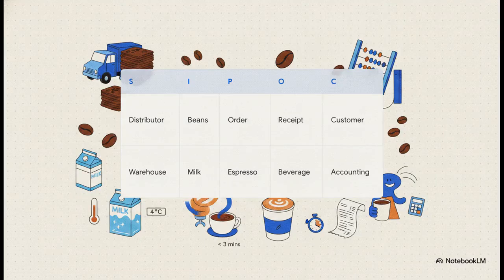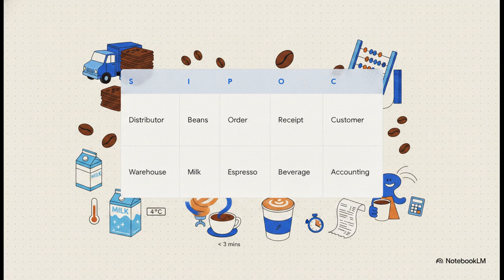Now, what's really interesting about this slide is how it grounds all this theory into a tangible, high-velocity, everyday example. Let's look at a specialty coffee shop. The suppliers? That includes the coffee distributor. Inputs are the beans and the fresh milk. The process is neatly contained in just 5 macro steps, going from receiving the order right to assembling the product. The outputs are the prepared beverage and the receipt, and the customers are the end consumer plus the accounting department for the receipt.